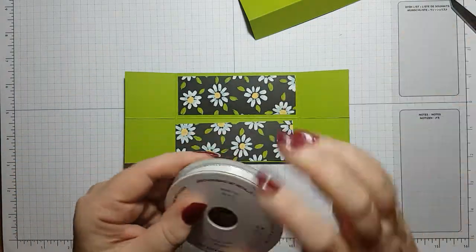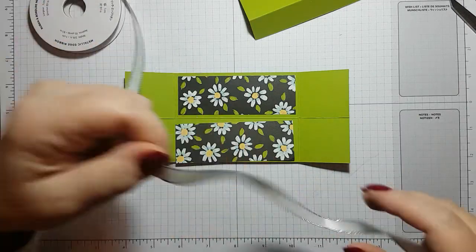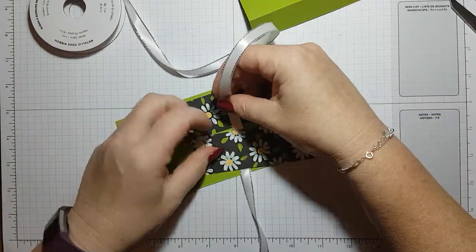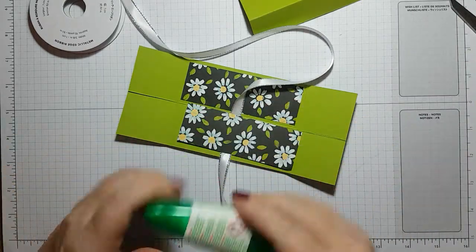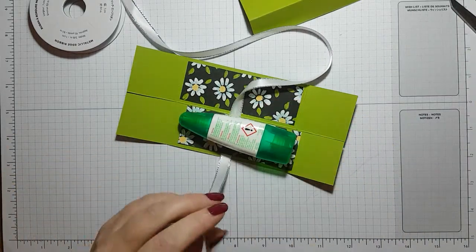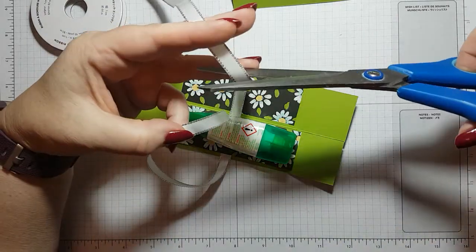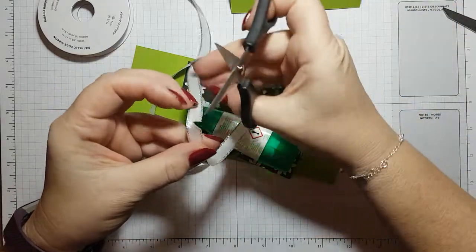So I don't have any green or black ribbon, so I've got my white one out, and I'm not sure how much we'll need. Well, this is sized for one of these, so let's see how much ribbon we would need for one of these. Roughly that. Okay. Oh, get my snips.